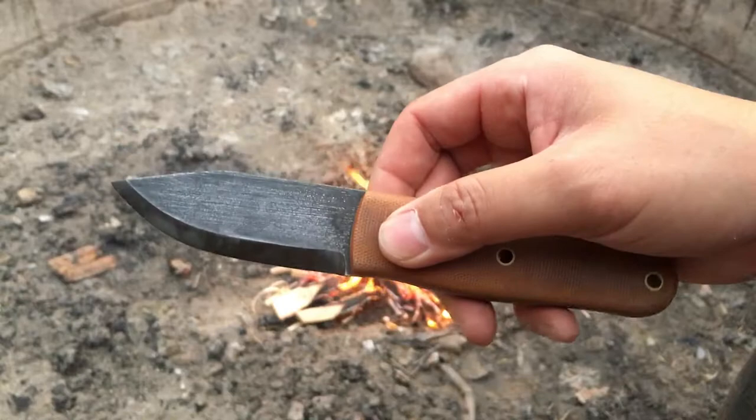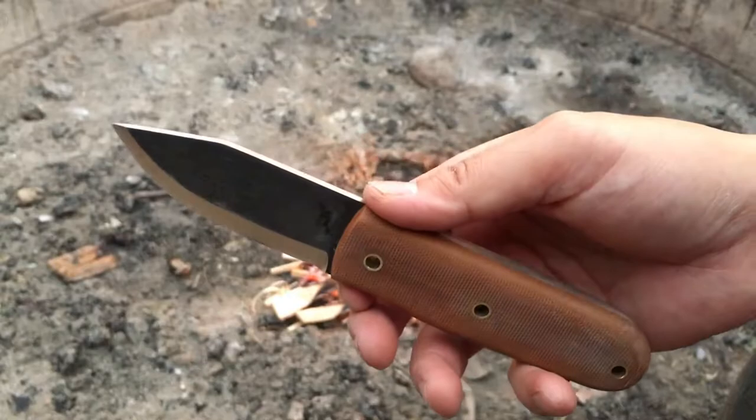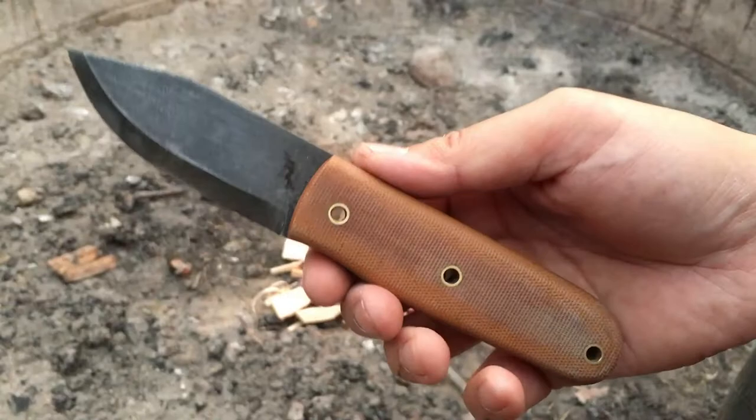It's not superfluous. Some knives I find are over-designed, but yeah, this is just perfect. It's a great EDC bushcrafter. It's a great EDC.